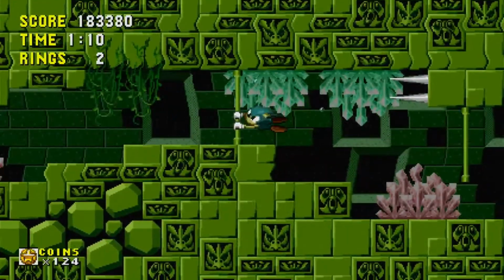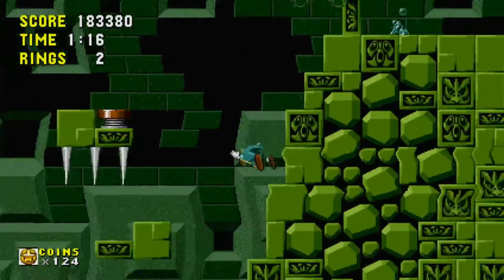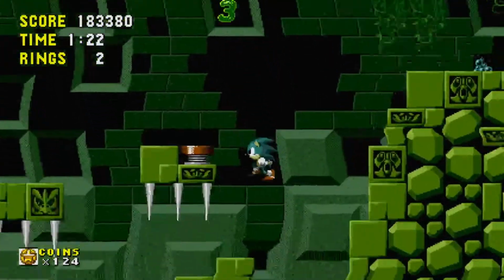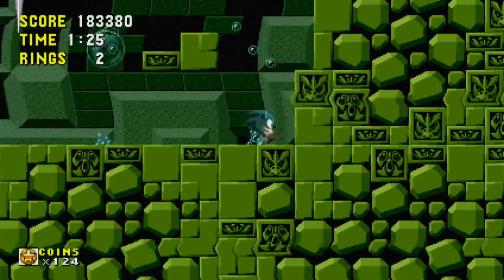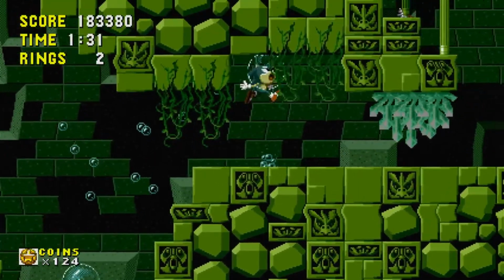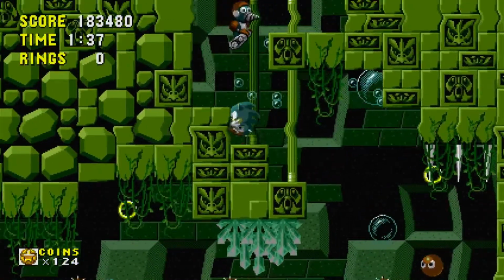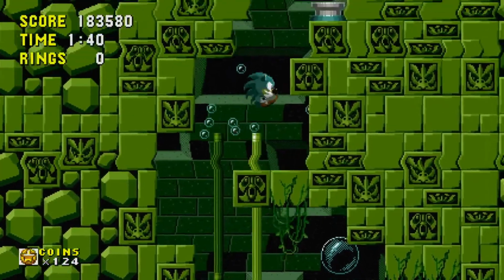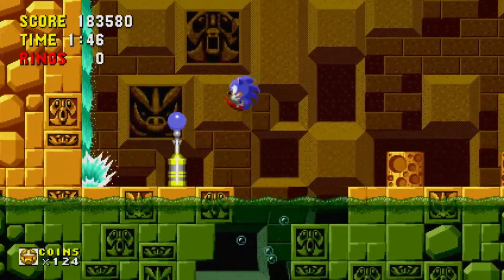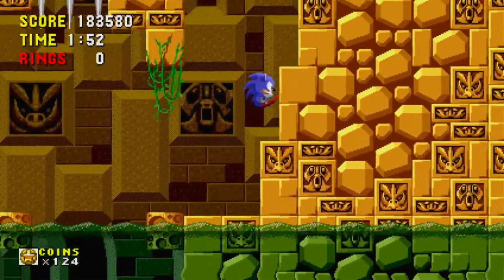This part has always been cool. Okay, now I gotta go up here. Oh god. No, I don't wanna die. Give me a bubble. Whew. One of the more stressful stages, Labyrinth Zone, because you gotta keep track of your breath. Oh, come on! I need rings. I need those rings. Wait, do I have zero rings right now? Oh, no. Yeah, I'm probably gonna fail this boss fight.